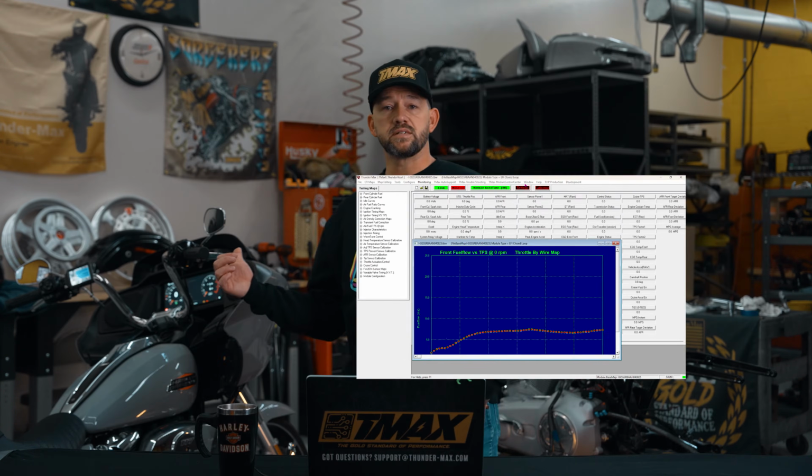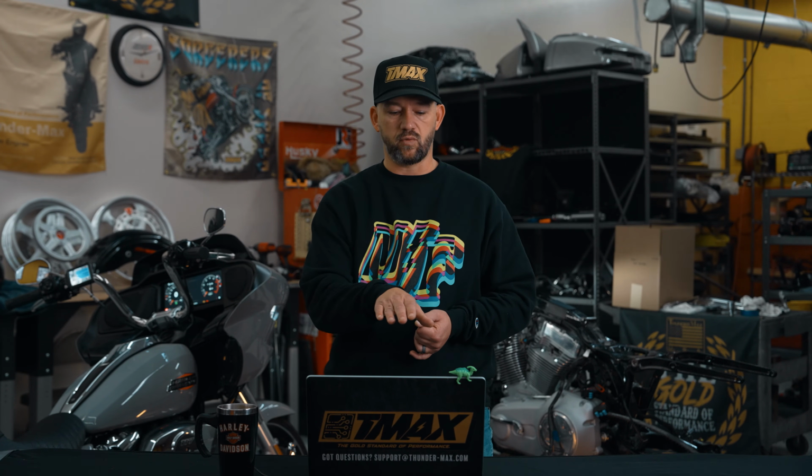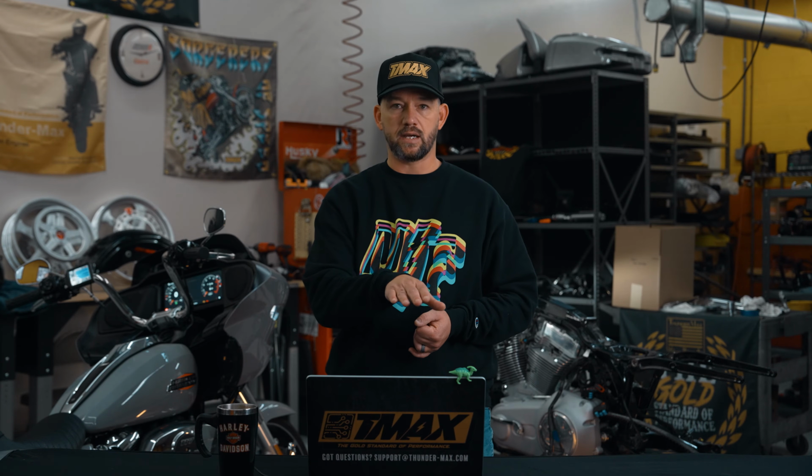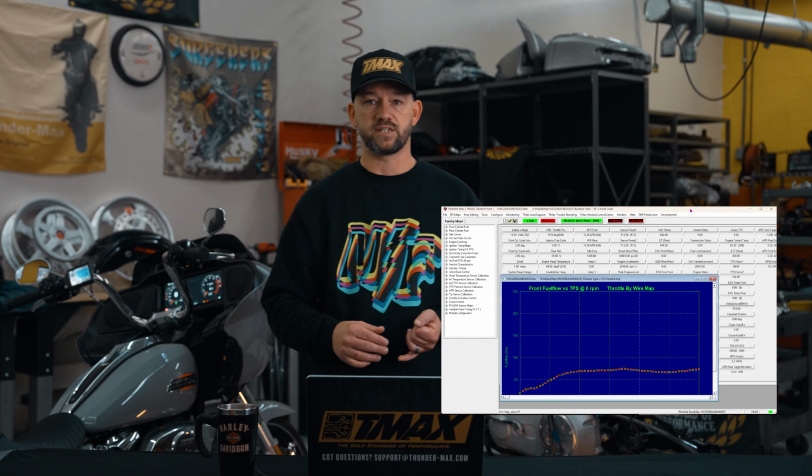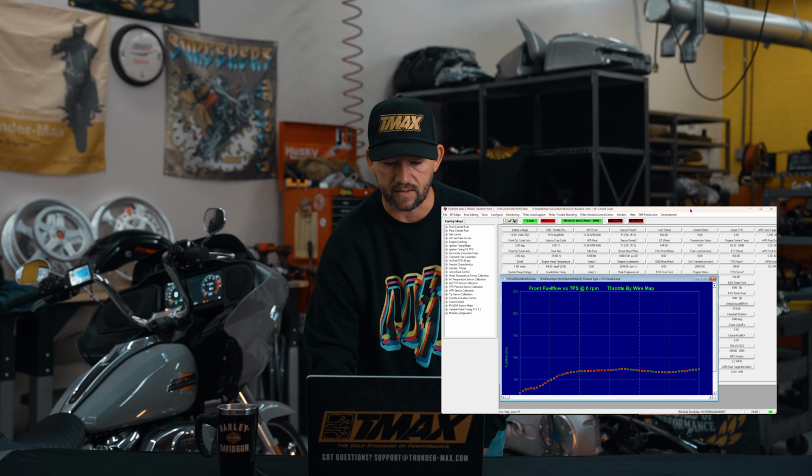Okay, so now that we're linked to the bike, we're gonna go ahead and start our data collection process. There are multiple places where you can find out where to perform a data collection, but the easiest way to do it is at the top of your software. You're gonna see your link icons, monitor icons, setting icons. You're gonna see an icon that says collection. So just go ahead and select that one.